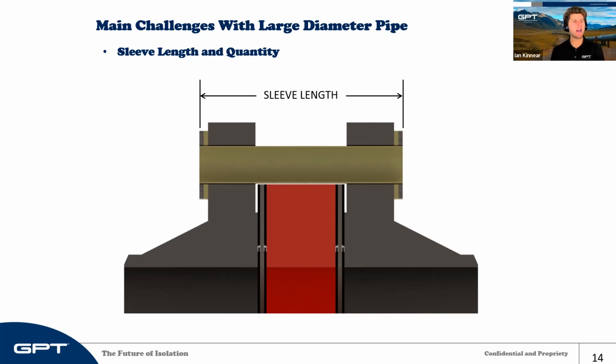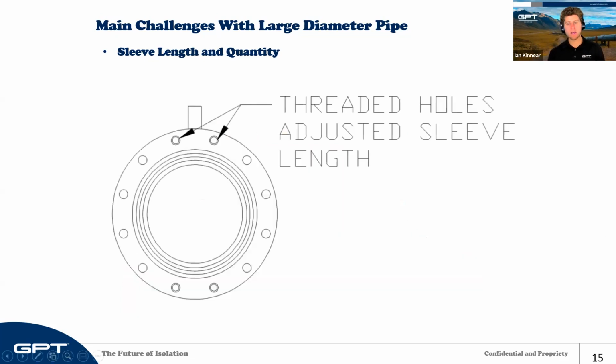So it's just having that information and that understanding that we need for the sleeve length to be able to make it. I said there's nothing worse than hydro testing and getting a leak. Maybe there's nothing worse than installing one of these and doing an isolation check and finding out that your dang sleeves are just a little too short, right? And now you have to order new sleeves and get the new sleeves in. It can be very frustrating. So it's just to get it up front and make sure we have the right sleeve length. We're going to install it, we're going to pass isolation and be able to move on and not have to do anything.